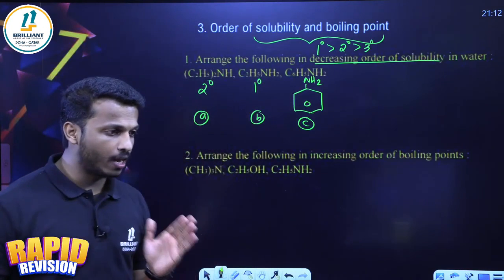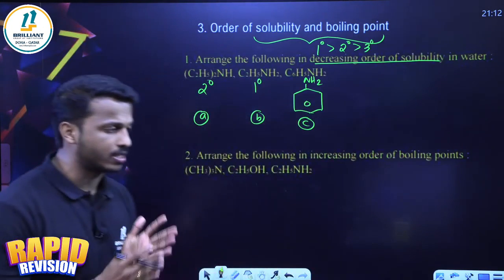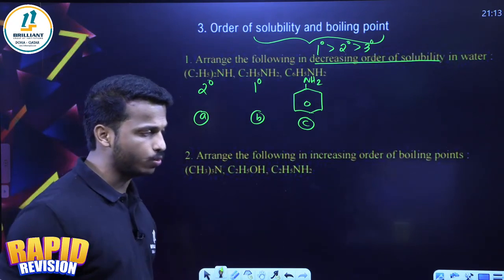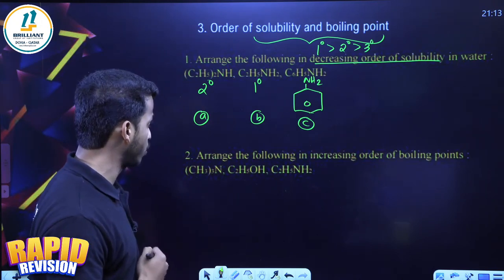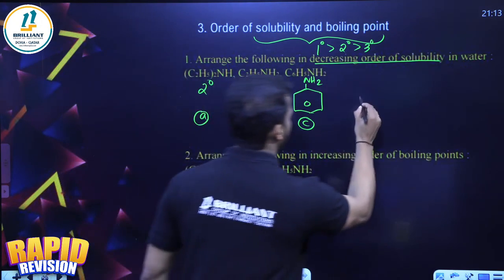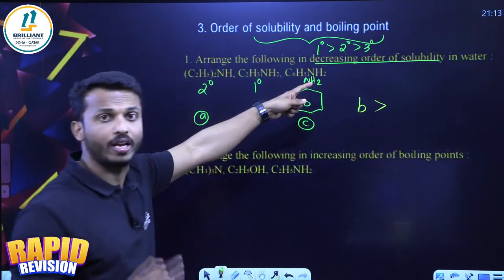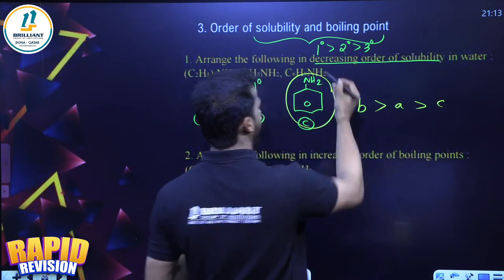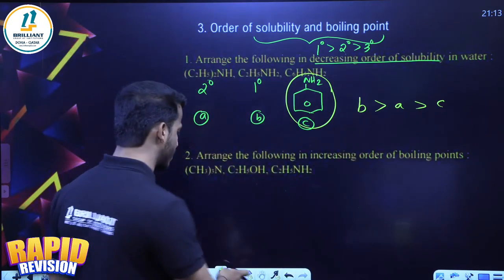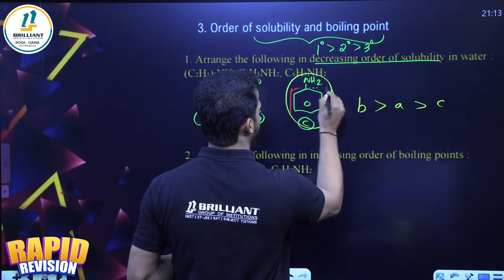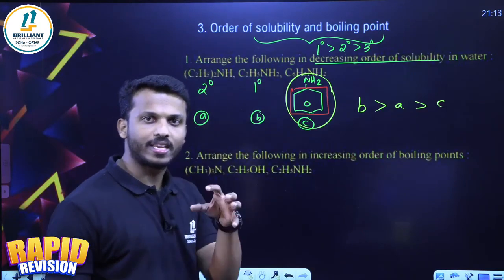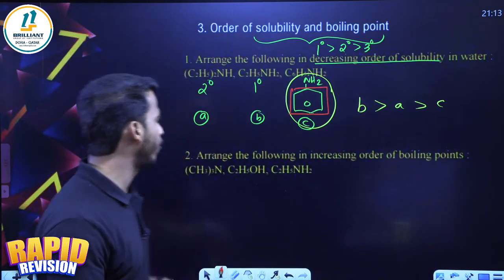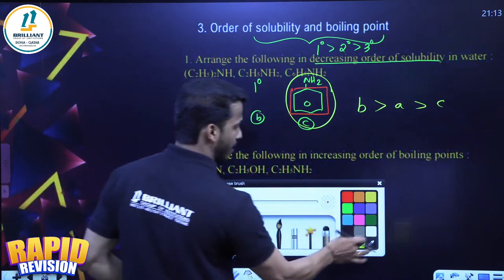Come on, all of you. Only a few minutes left, dear all. Let's discuss some questions also. Come on, fast. Among A, B, C, which is more soluble? B, right? B, because it's primary. Careful, decreasing order they're asking. Then A, then C. Dear all, aromatic amines are least soluble in water because they contain a hydrophobic benzene. Benzene is hydrophobic, a water-hating part, so it won't dissolve in water. Keep in mind, all of you, aniline, aromatic amines are less soluble, okay?